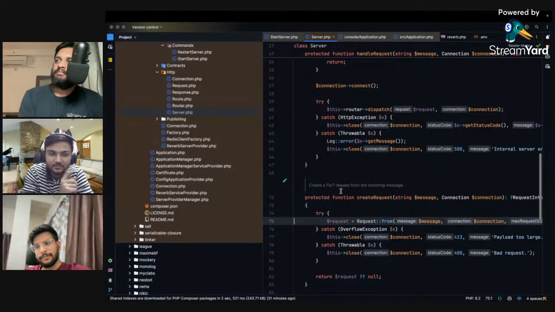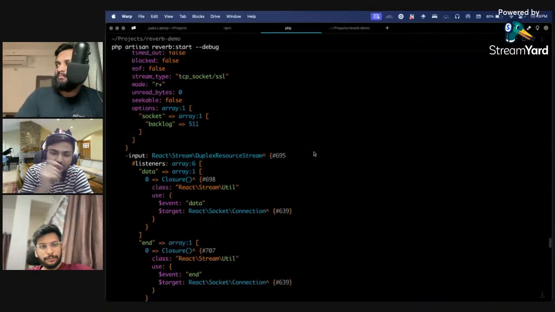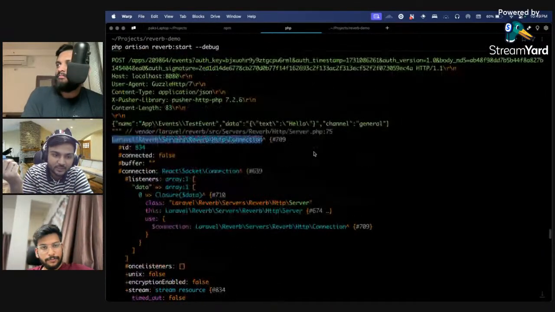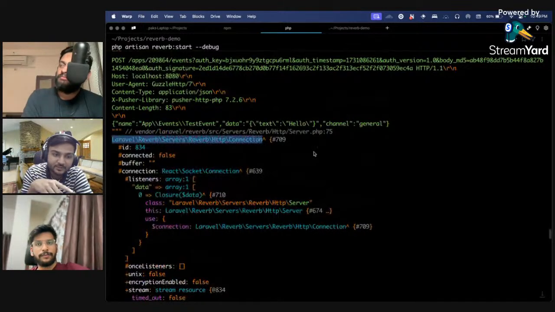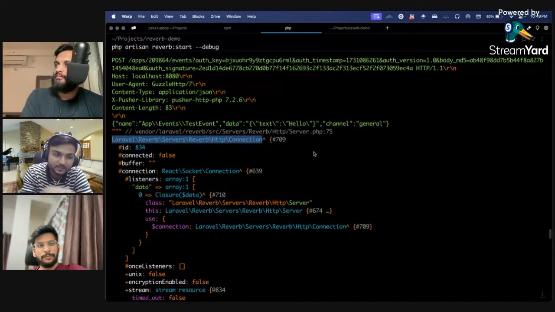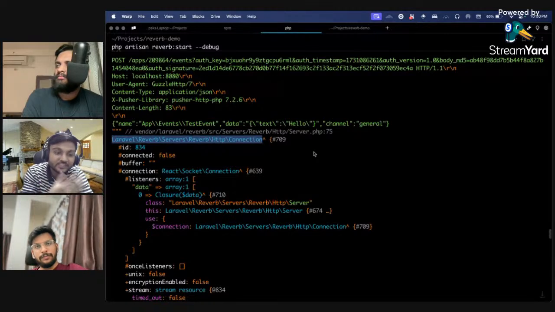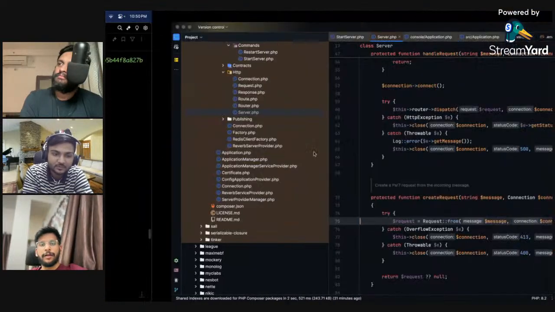One more thing. I guess this can also be used like this: you are dispatching the event from the server. The server will make an HTTP request to another server, or the same server which has Reverb, the instance which is running the Reverb. So that can be HTTP, and the client side is WSS. It can be the same too.